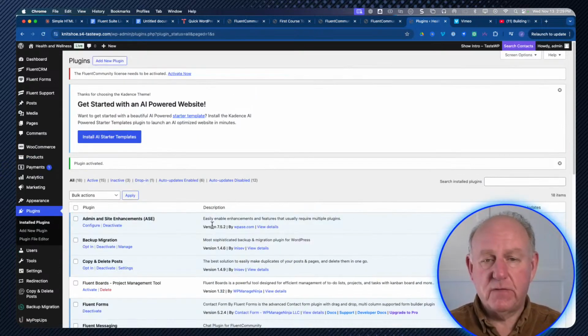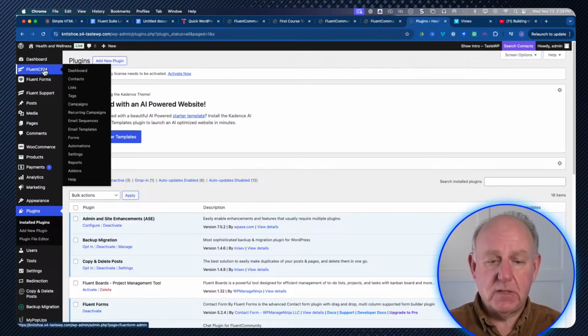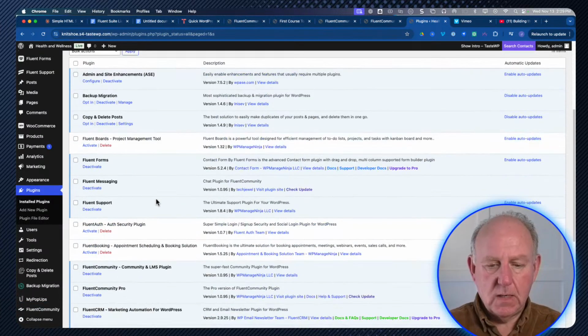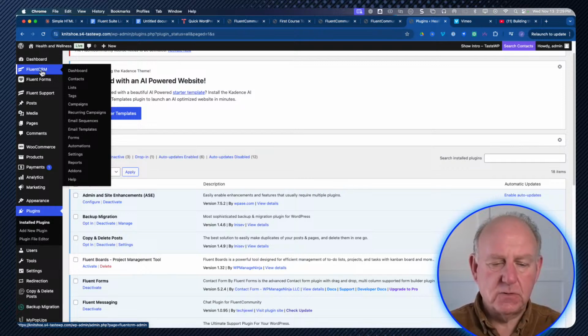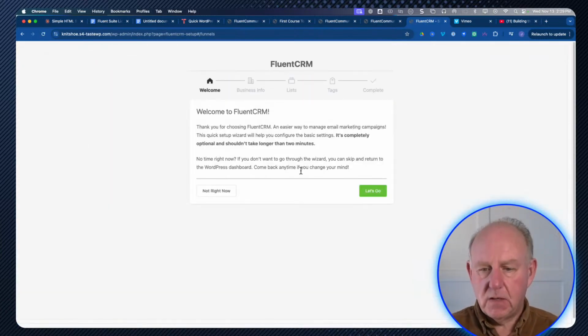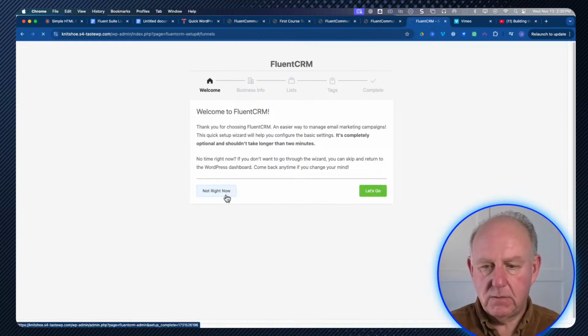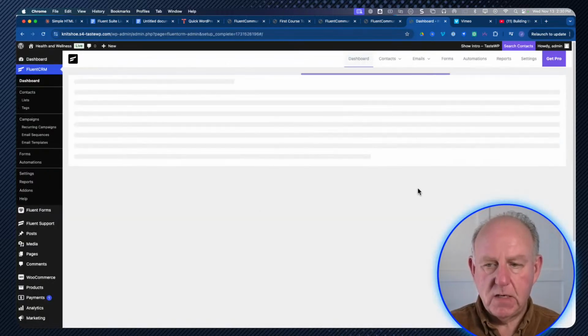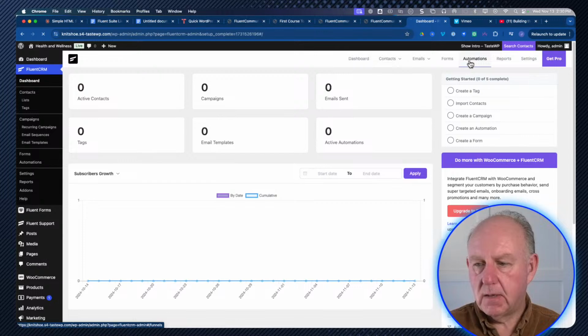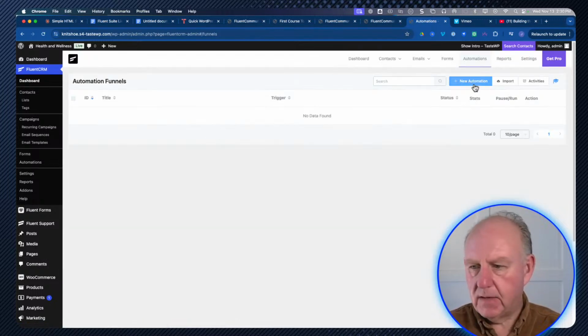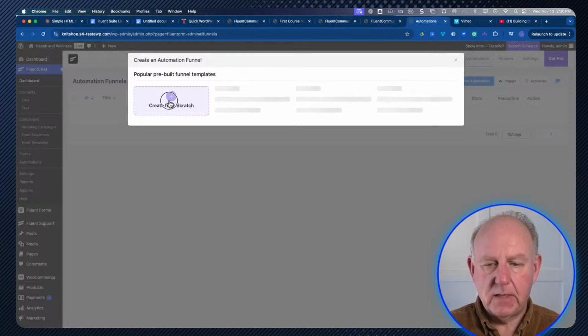What else do I need to do for my health and wellness site? I need to be able to add people to it if they buy something. And that's where Fluent CRM comes in. And again, I'm doing videos for all of these individual tools, but I wanted to show you right now with Fluent CRM, there's something in the bottom here called automations. What we can do is, let's not do these ones. What we can do is, I don't know if I can do an automation here. Yeah, we can, I think. I'm going to do a new automation. I'm going to do it from scratch.